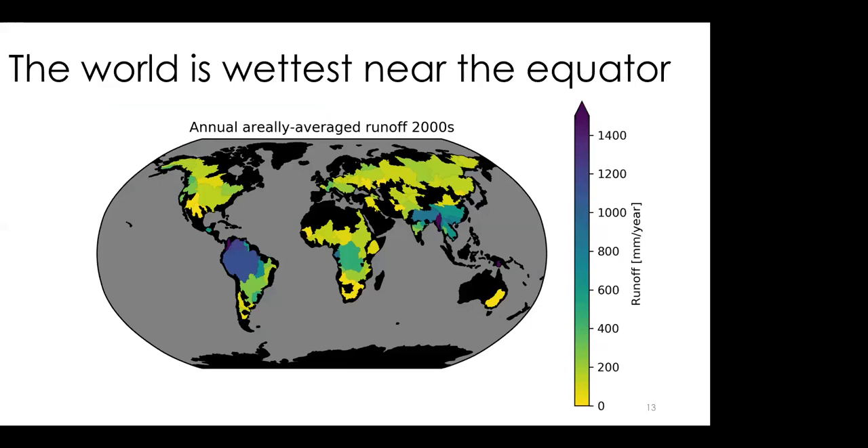Overall the world is wettest near the equator. What I'm showing here is from the CMIP6 analyses, averaging the runoff — the amount of water in all these different basins around the world. All these different polygons are a different basin. You can see the Mississippi outlined here in a pale green color. Down here is the Amazon — you can look for it in South America — it's a bluer color because a lot of water falls around the equator. There's also a lot of water that falls in Indonesia; the basins kind of blend in with the plot because they're really dark blue.